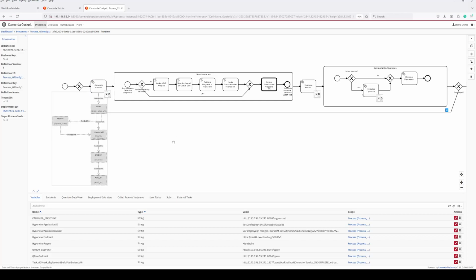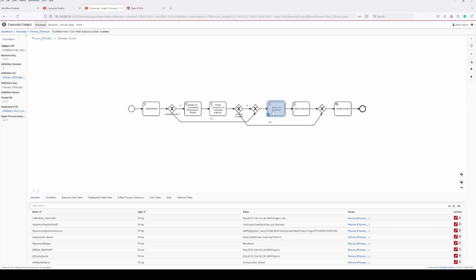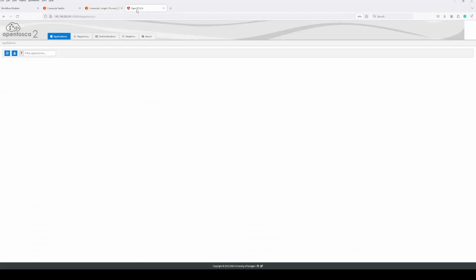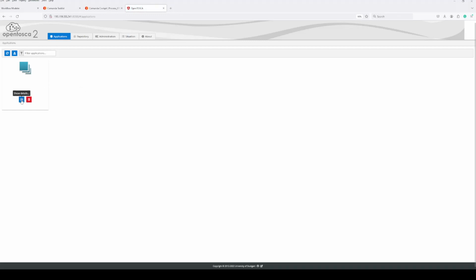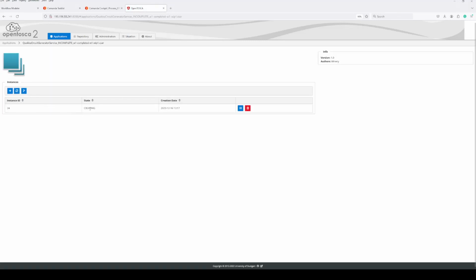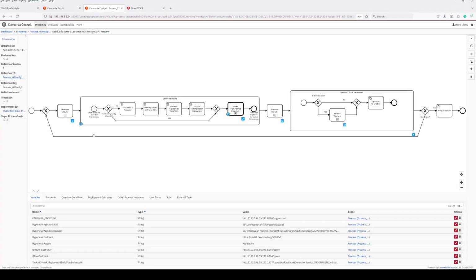We can also, since we're in the deployment view now, switch to the default view. We can hop into the subprocess and can see that we are currently uploading to the OpenTosca container. We can also observe that by going to the container and checking, okay, what's here. As we see, there's one application here, which is currently being created. As we now can see, the circuit generation finished, and we selected a suitable device for the execution of the circuit. Thus, currently the fragment containing the service for executing the circuit is deployed and then invoked.